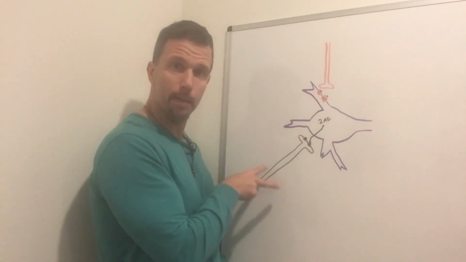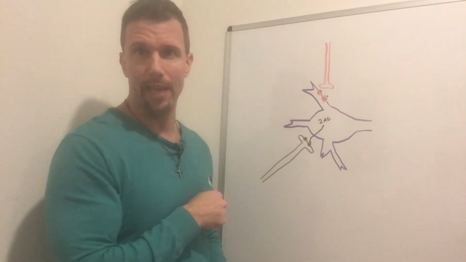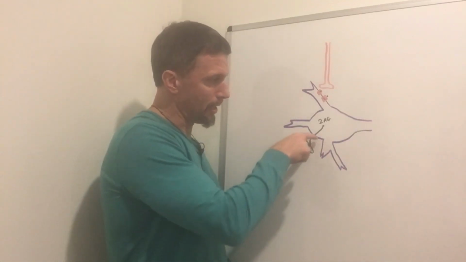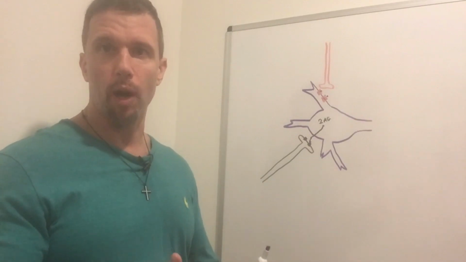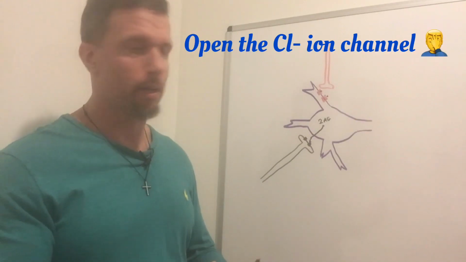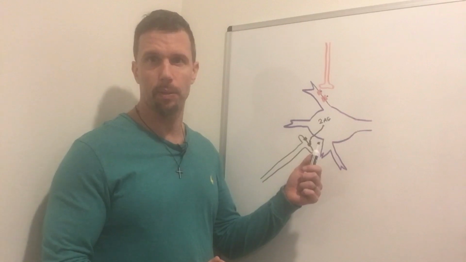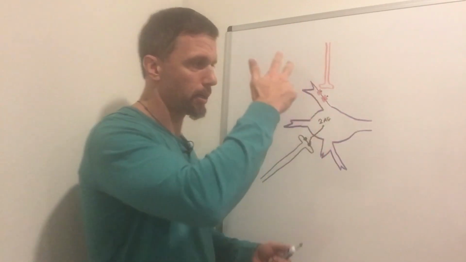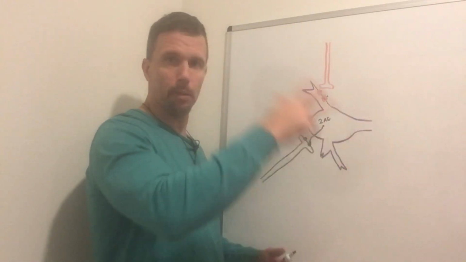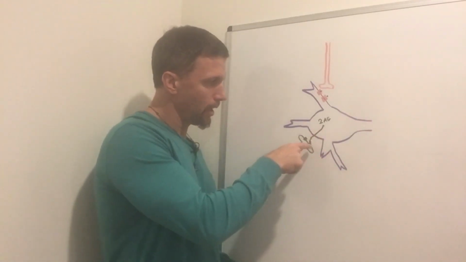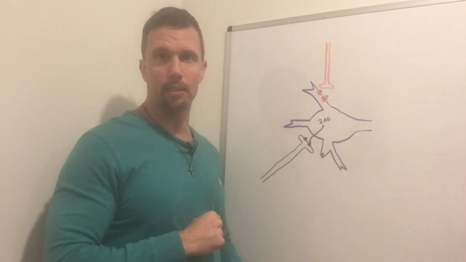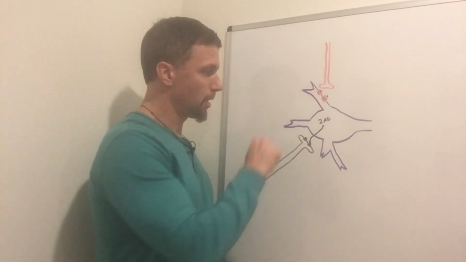We have this other inhibitory neuron that produces GABA. When GABA binds to its ion channel, it's going to open chloride and hyperpolarize the cell and keep the cell from having an action potential. We don't want that. We want this circuit to be strong. We want that synaptic plasticity. So whenever 2-AG comes back here and binds to the G protein cannabinoid receptor, it's going to shut it down.